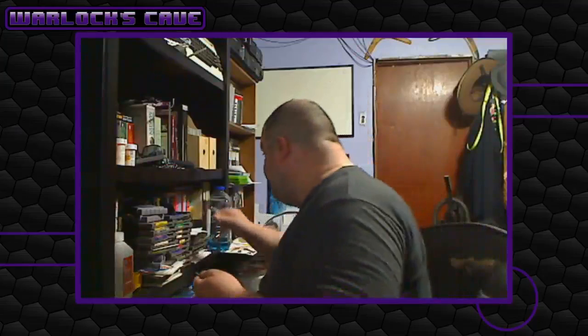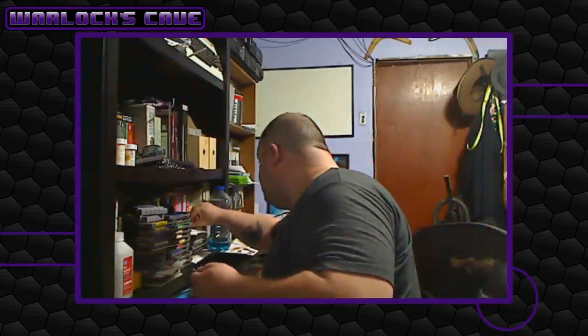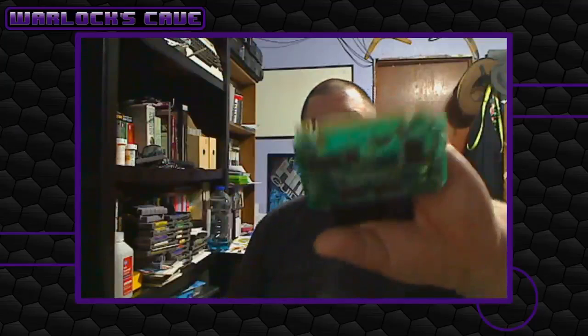I'm going to use a tiny bit more. Just a tiny bit more, just in some specific spots. Don't want to do it across everything. One pin right there. Okay, so that's one side. Now I got to do that side, because you can see some dirt and corrosion on there.